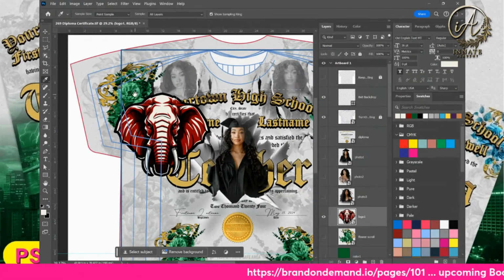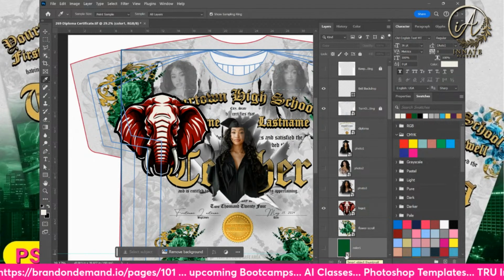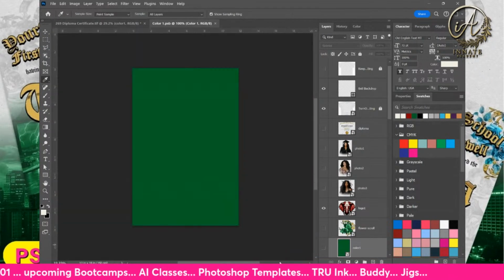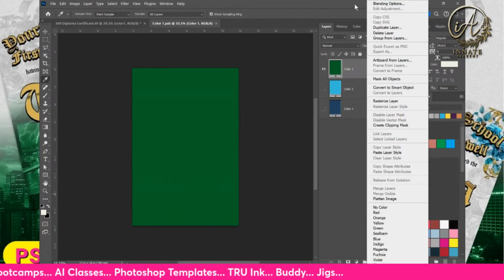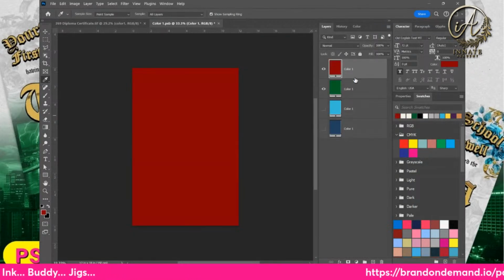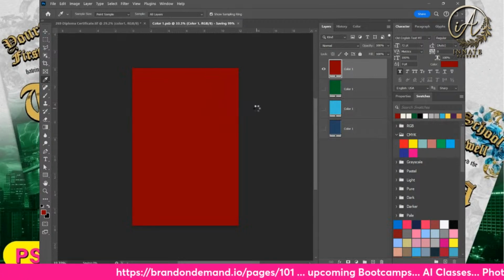I'm going to change the flowers so that it matches the logo. And this is why you are a part of the Innate Academy, because we like to pre-think the hard stuff out first. So let's go ahead and double click on color 1. We have this green. I'm going to duplicate layer here. And then let's go ahead and pick that red color that we just picked from the logo. Turn off any other eyeballs there. Go ahead and hit yes to save the changes.